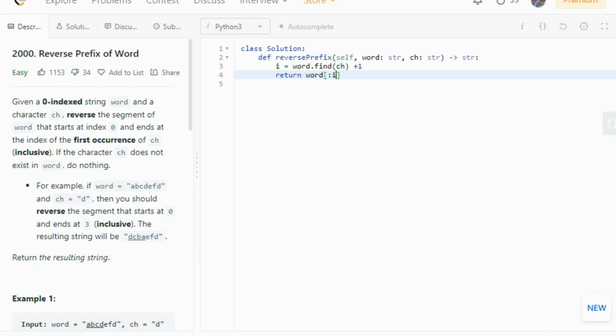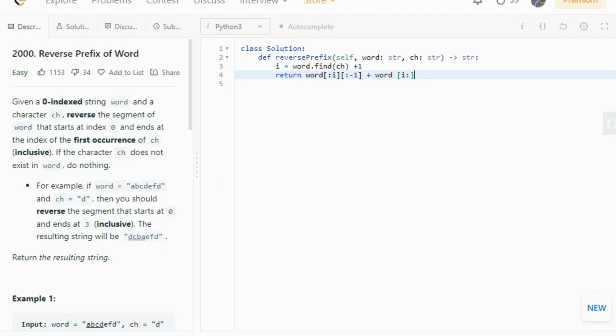Let's see. Okay, let us use this one. Maybe it would work or not, I do not know, but let's try. Okay, then we try this one. Okay, sorry, slicing. I think it's enough.